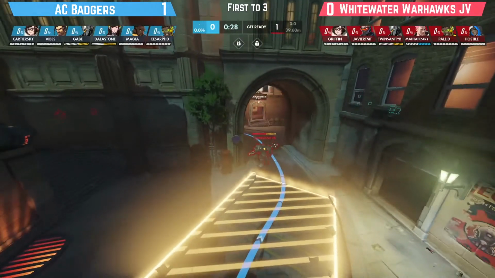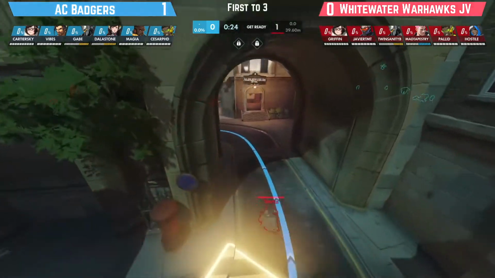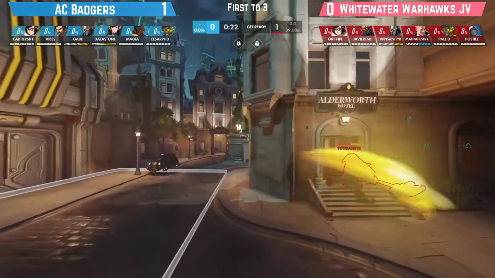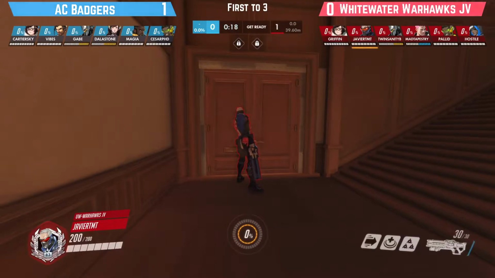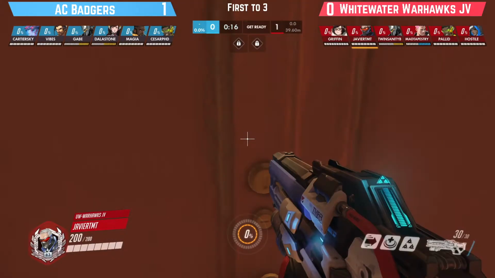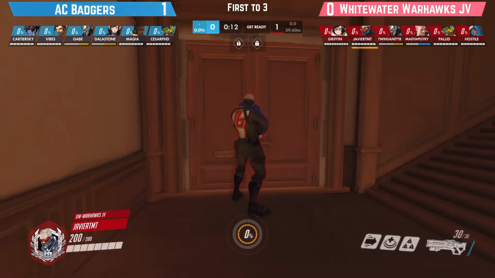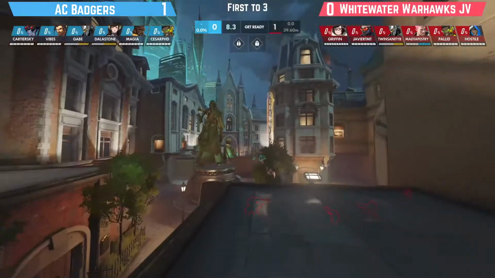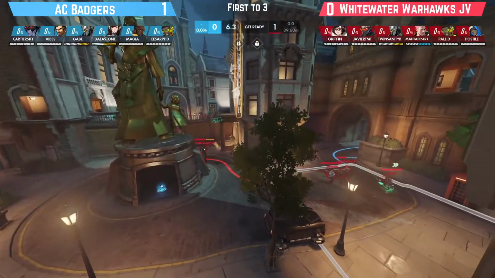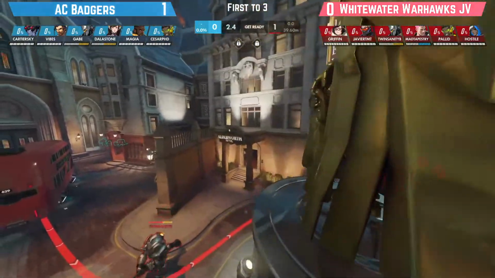AC Badgers now going to be on the attack. Not going to be switching anything up here, but the side of the Warhawks JV team, they're going to be swapping onto Griffin on this Mei, and we're going to be seeing Javier opting for Soldier 76 here. Should be interesting. Definitely Javier gonna be looking for more of a flank role, especially on the legs. We'll see how they work out.